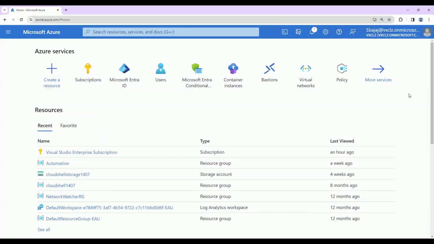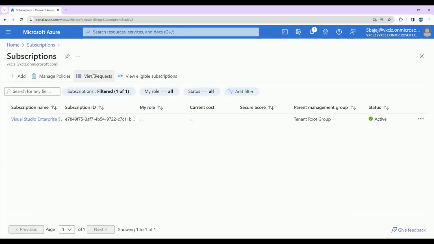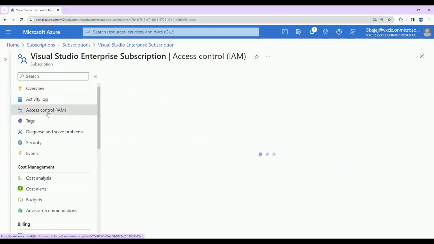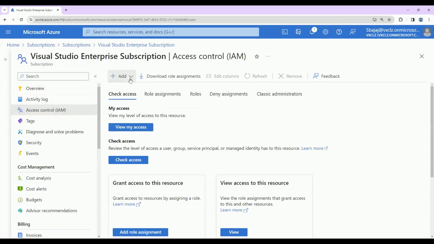So folks, let's first look at a subscription role. To create a subscription role, you go inside your subscription, select your subscription, and then go in access control IAM, and then you click add, and it will give you options: add role assignment, add co-administrator, and add custom role. So I have already created a custom role so that we know which options can be chosen while creating a custom role.